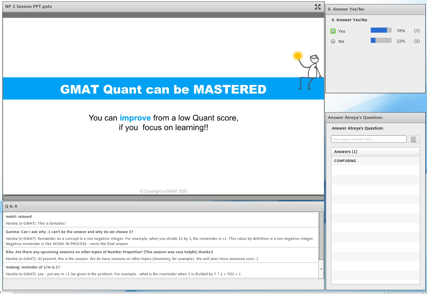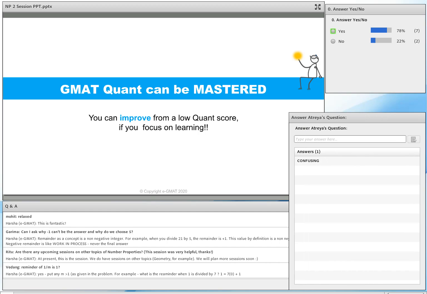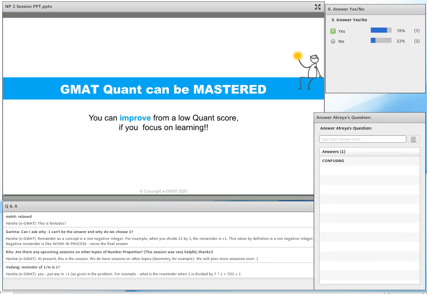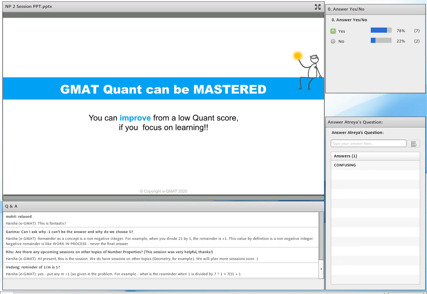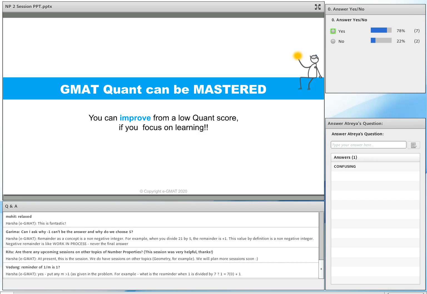Now I see someone tells me that it's confusing. Sarthak, you tell me it's confusing. Yes, it is. At times it would be, because again these are difficult level questions, right? But once you do that practice, once you do cementing quizzes, once you practice a few questions, this would get easy for you. So please go and practice those questions. I'm very, very sure you would learn a lot.